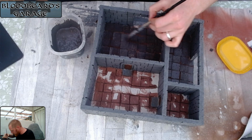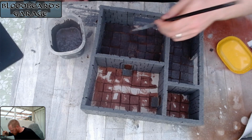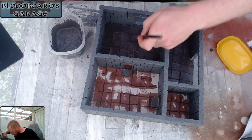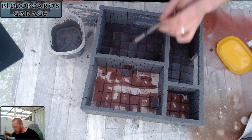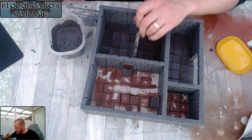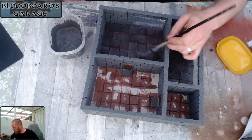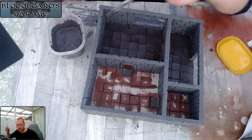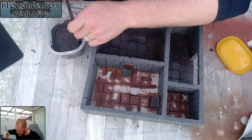I don't mind some of the tiles, the sand between the tiles gets a bit of a gray dry brush on the brown that I did before. Doesn't matter. Don't care. I just don't like the color. Whenever I do terrain, I make sure to paint everything. I don't like the look of sand or a stick from the garden or a small rock used on terrain. You have to either paint the stuff or at least give it a layer of wash.